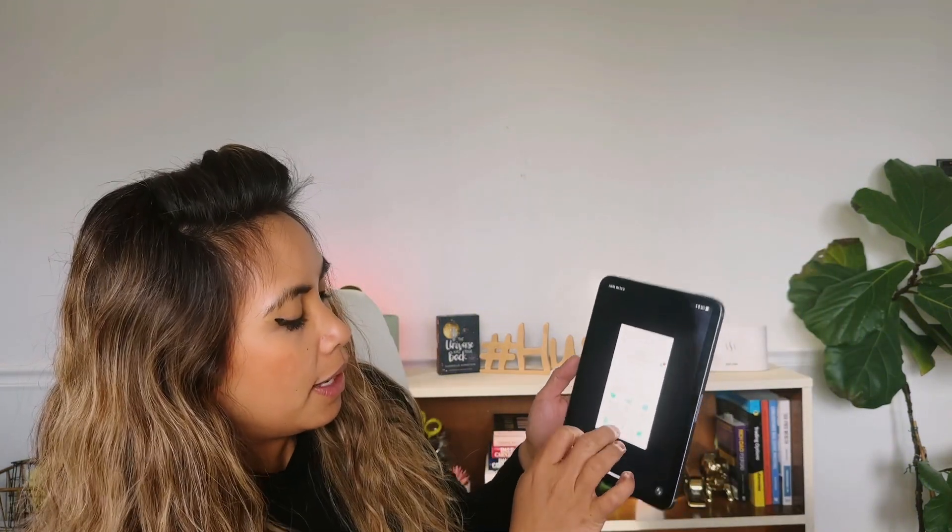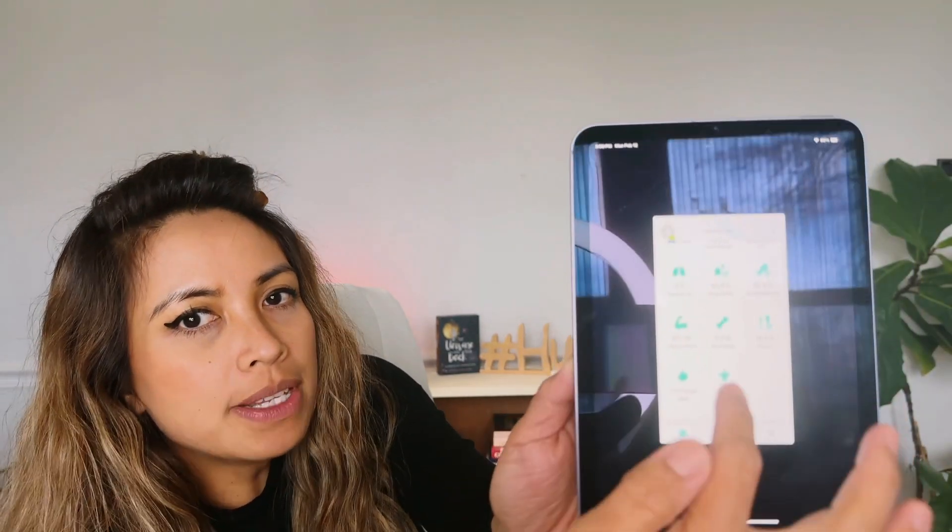This does show all that info that was on the box, as well as it also goes on the app. So the app can track all of your data — your BMI, all this data — and it records it every single time you get on the scale. In order for it to track the data, you have to open the app when you get on the scale. Otherwise, it's not going to record on here, so that's one thing that has to be opened when you do your data.